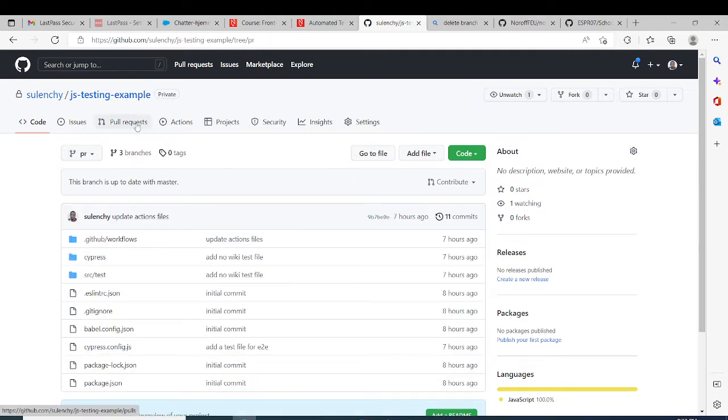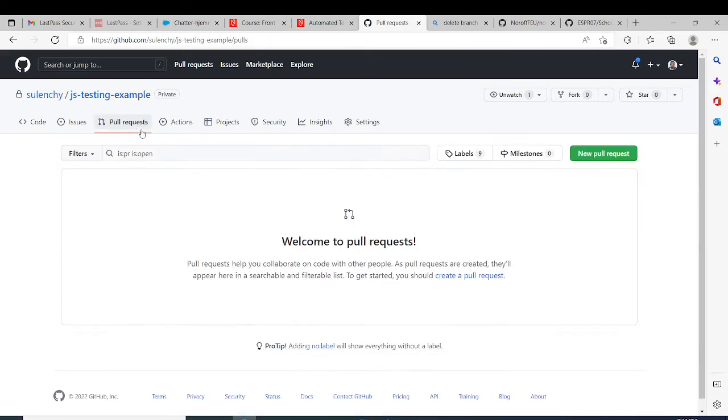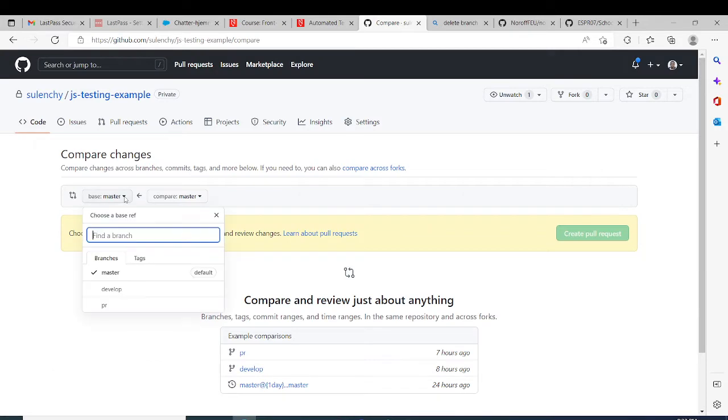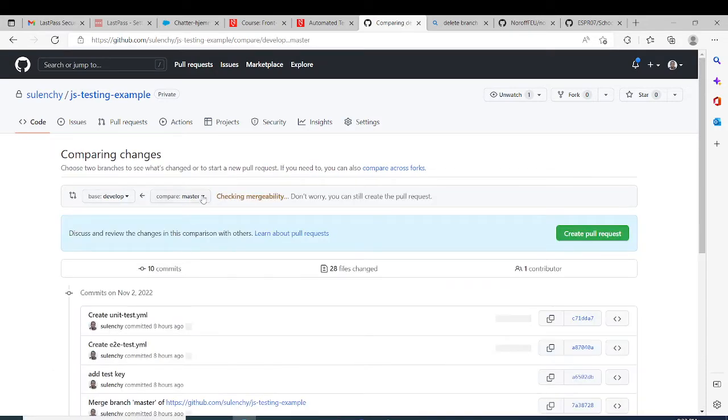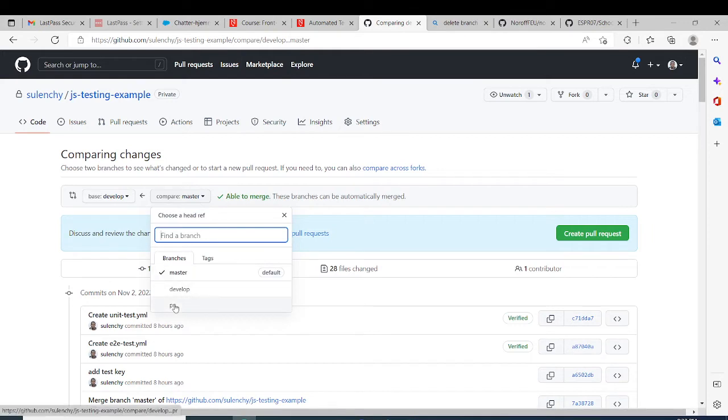So if I want to create a pull request now, the base will be the develop branch. I can come down here and say develop, and come down here and say PR.